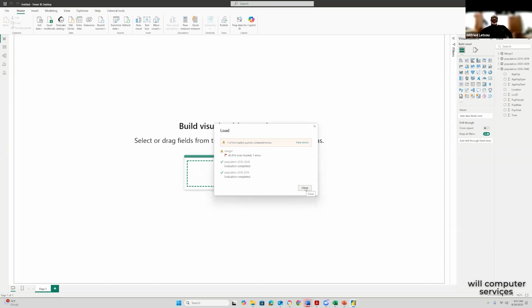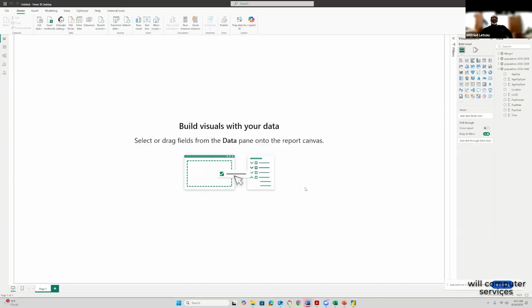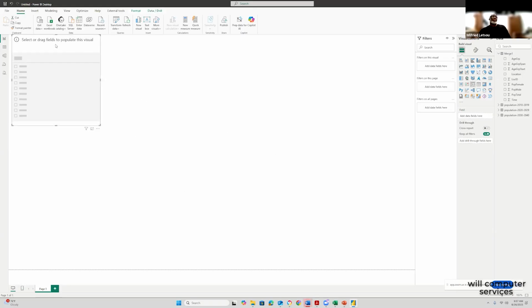Maybe a mistake. I didn't add the 20, but let's do this one now. Now I have combined these three tables that I have here. Let me verify something here for you to see. I'm going to validate my data set by using the group age, not location.